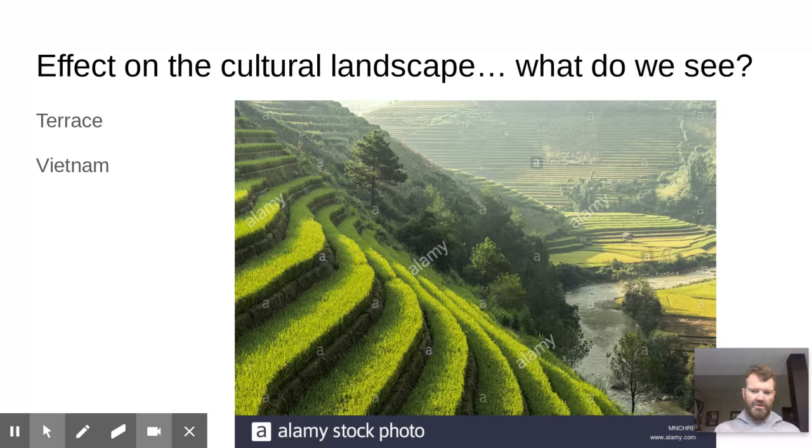Okay, so effects on the cultural landscape, or really just effects on the landscape. It doesn't have to be cultural, although these things are cultural. This is a real picture. This is a terrace of what used to be a river valley in Vietnam that they've turned into farmland. Based on the trees there and the green, it looks like they get plenty of rainfall. So they have a system set up where there's a certain amount of water in each of these. And this is rice. It's really grown, it's ready to be harvested. What you see there in green, that's rice. This is how they feed all these people in Southeast Asia, because of this type of farming, but it changes the landscape. So the result of the farming is that you change the landscape.